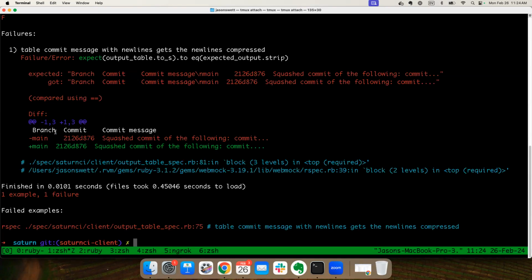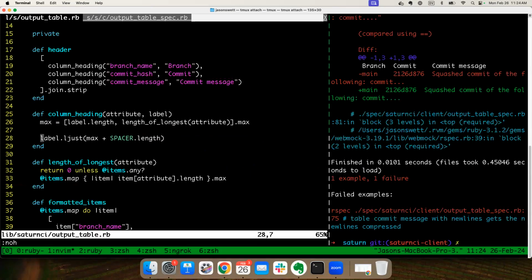And I'm doing ljust based on 6 plus the spacer length, which is 2. So 6 plus 2 is 8. So it seems like that should work. We just need ljust for the rows too.